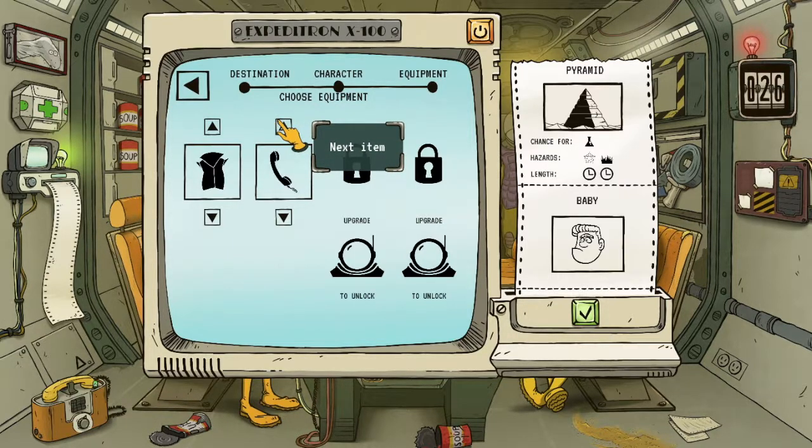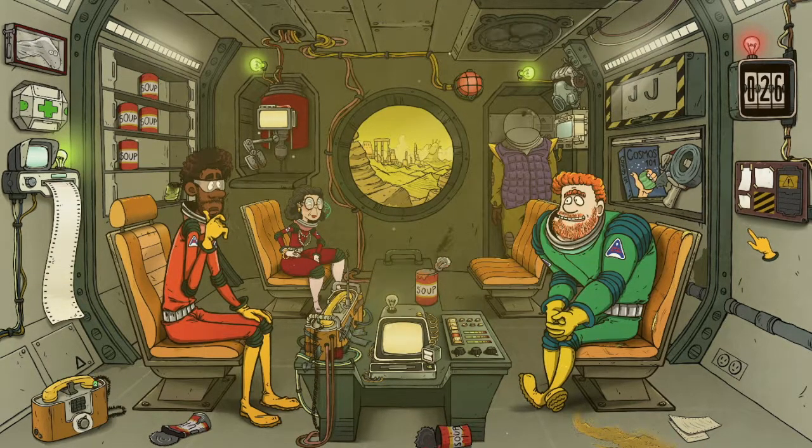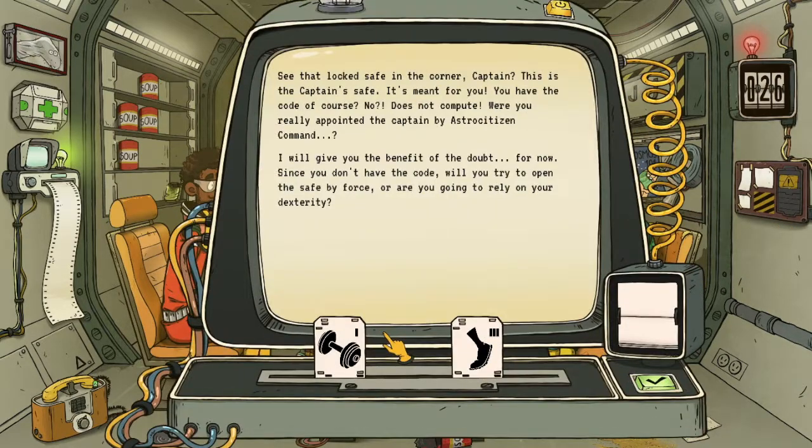Just send it out with the armor. I don't know what any of these symbols mean, though. I don't know what those symbols mean. So let's send you out. I gotta make a decision.